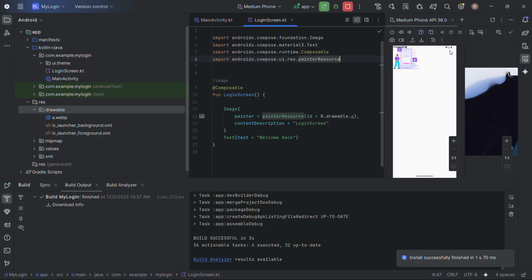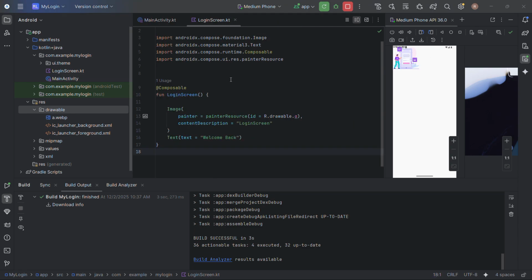On the top there is a welcome back also. It's being overlaid. I think that's called overlay or layout. I don't know, I forgot the actual term, but yeah, it's being over the image. So to avoid that, we have to use the column method.